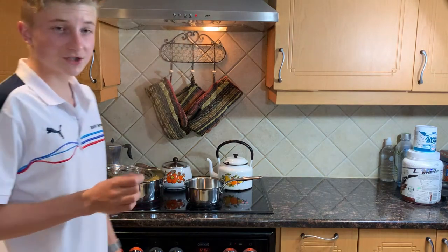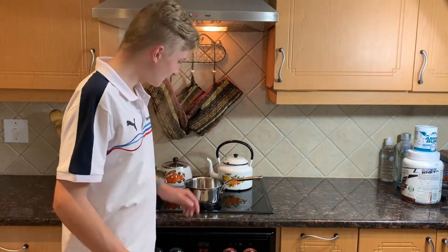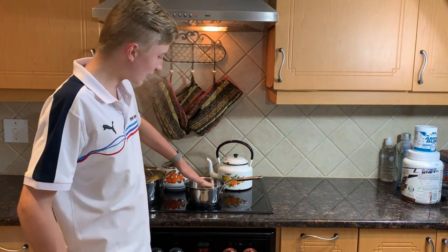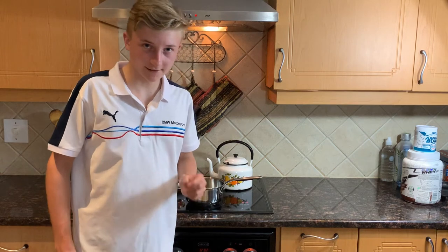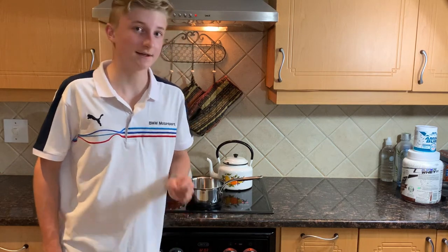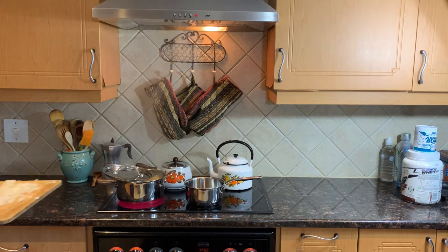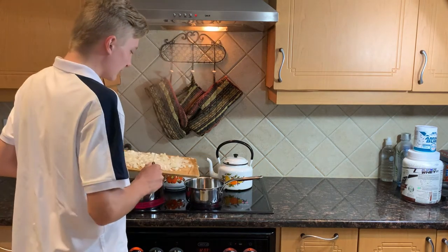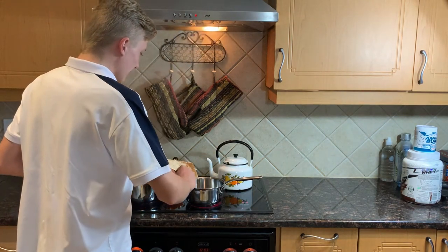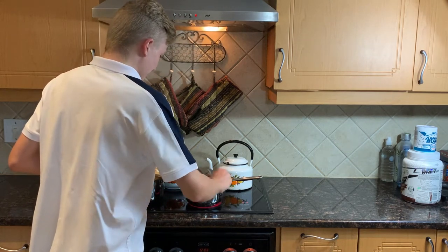So a good way to check if your oil is nice and heated up is when you put your hand right by the oil. Then if it's nice and warm, then you can put your onions in. So let's do that. So as you can see, I got my onions over here, and then I am going to now put them in. But now you must be very careful, because the oil is going to be very hot.